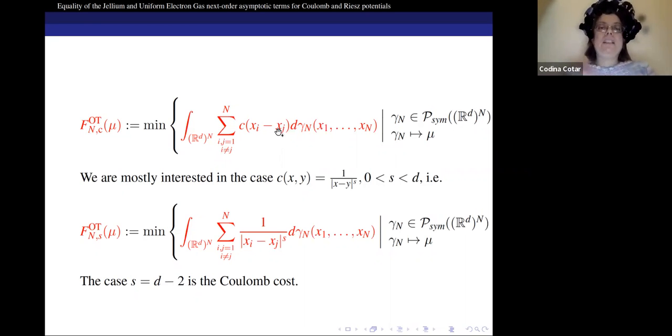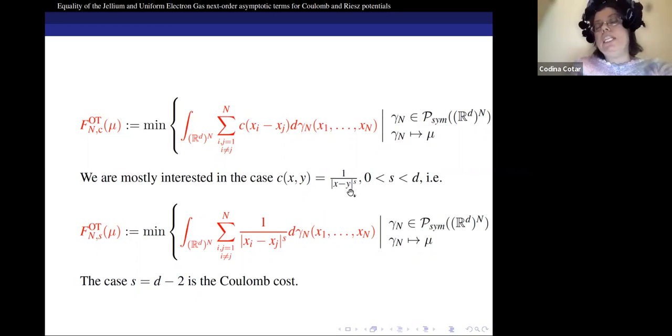Though of course some of the results may also adapt to the case when we have different marginals. And I'm going to take gamma to be symmetric, though actually you don't have to, because you can start with a problem where you take the minimization over all gamma, and then you can show that it is equal to the one where you just take the minimization over the symmetric measures. It just brings some nicer properties to work with. And the case that comes up from the physics problem was the one with 1 over the norm of x minus y.